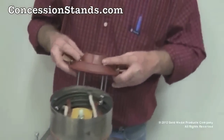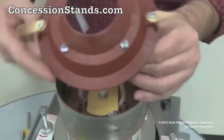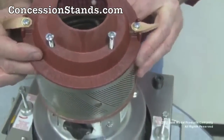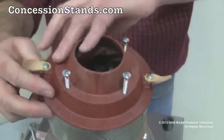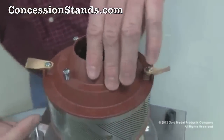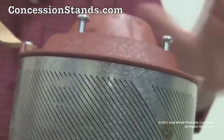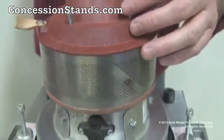Reinstall the spinner cap. The spinner cap also has a lip on it that will engage the top of the band assembly. This part must snap in place, and please note the fit. It should fit very nicely and concentrically. At this point, start tightening the screws.